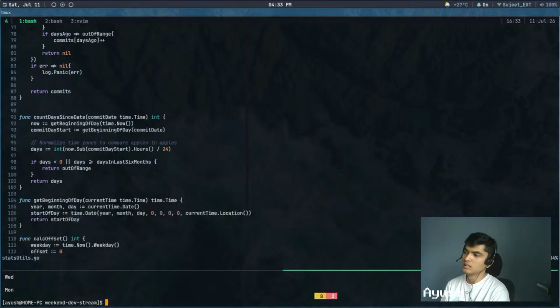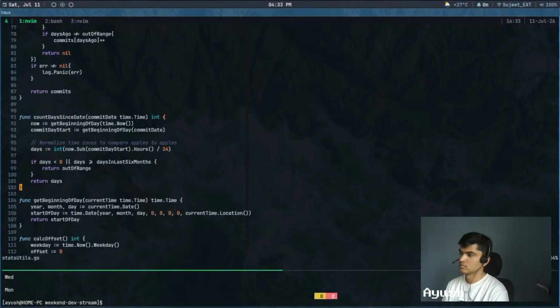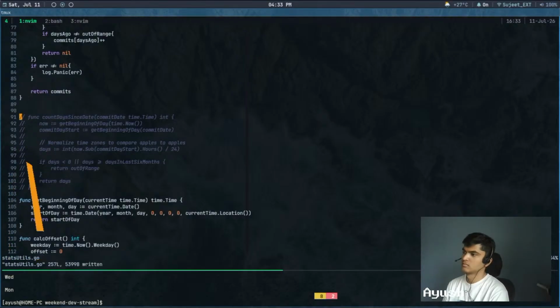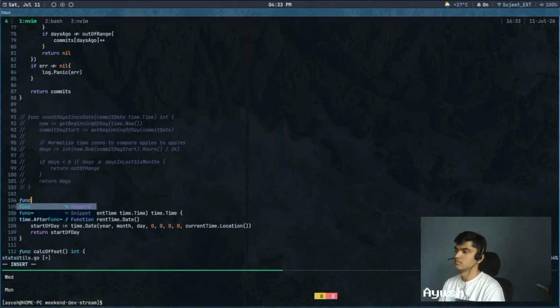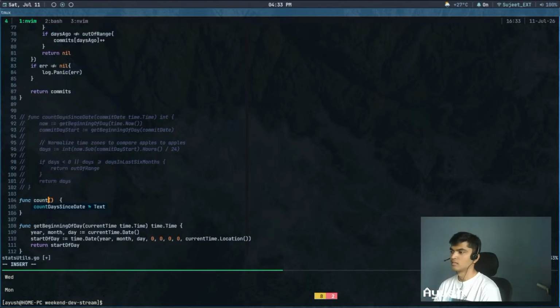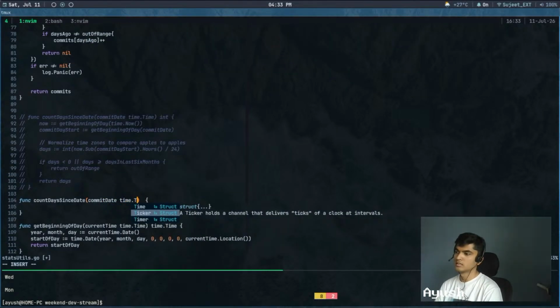I don't know. Let's see. Count days since date. We'll rewrite it. Commit date and time dot time. We'll just rewrite it the way it was intended, and let's see if there is any difference.